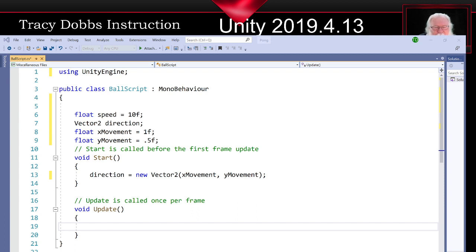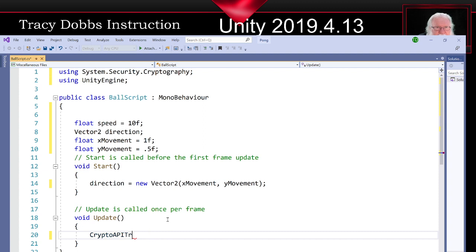And that is that I want the ball to move in the direction and at the speed that I have going here. So I'm going to say this command is transform, and transform is the location right now. So I'm going to say transform. Okay, this is where I am right now. And I want to move. See, it's helping me out here, and I really don't want that help. Transform dot, and it keeps doing that to me.